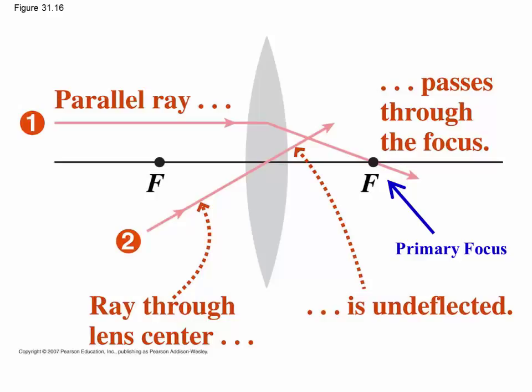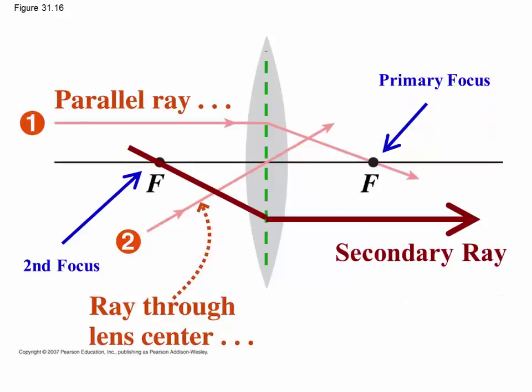And this is kind of confusing because they show two focal points, the primary one on the right and the secondary one on the left, but they never use the secondary one. The secondary focal point on the left, which is the same focal length from the lens as the focal point on the right, is the secondary focus that's used to construct the secondary ray. This is the ray that you get if you put a light bulb at the secondary focal point, and a light bulb there will produce diverging rays that will produce a parallel beam after they go through the lens.